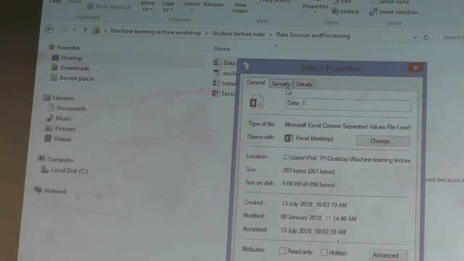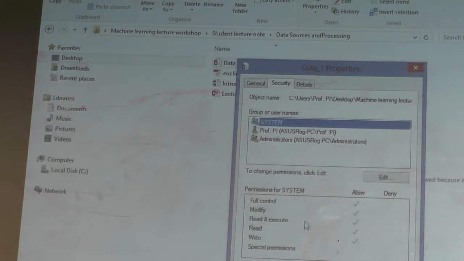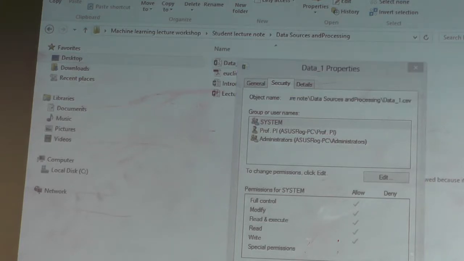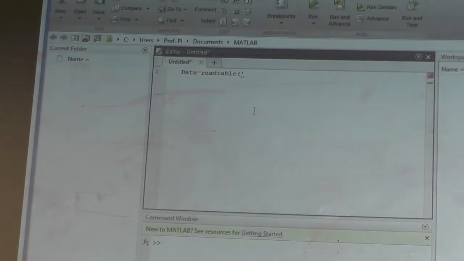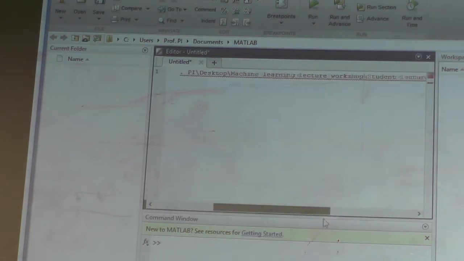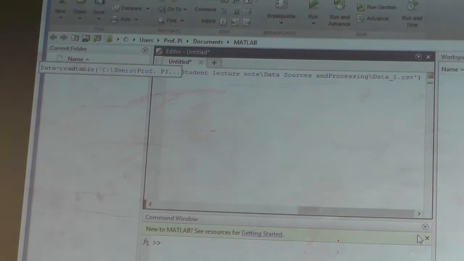Now go to security, you've clicked, you've done that. Just answer me so that I'll be able to follow you. Yes. Okay, now copy this straight away. Copy that and go straight into your MATLAB and put it there. And now what you do, close that parenthesis. Then close that. Did you see what I've done?